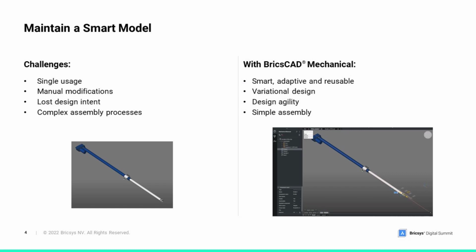In BricsCAD, parameters can be linked together across the assembly via simple and advanced mathematical expressions, all accessible in a simple UI. Smart models allow generating multiple possible design variations to analyze and compare, then choose the best for the requirements.